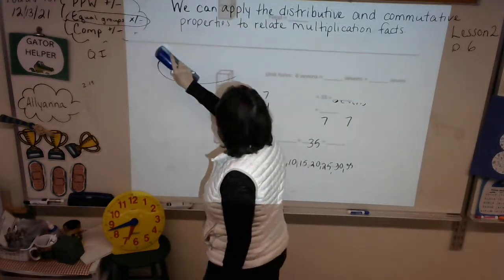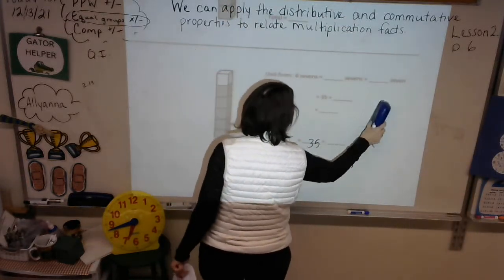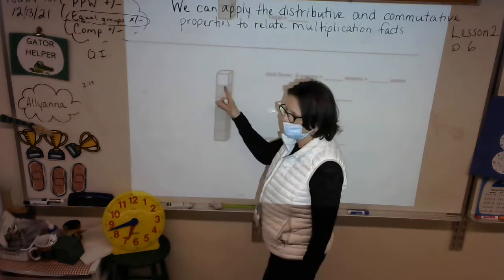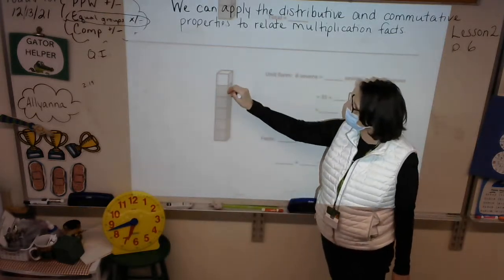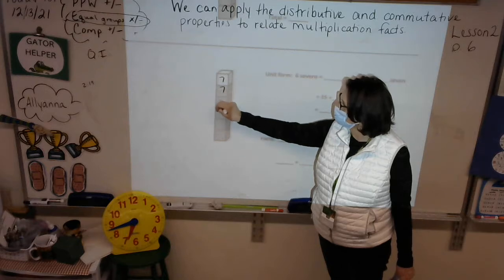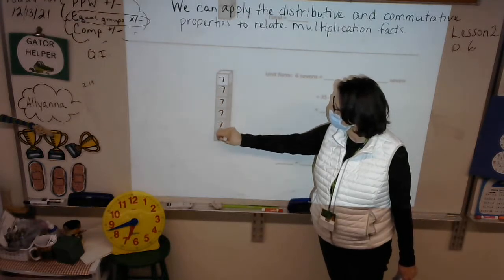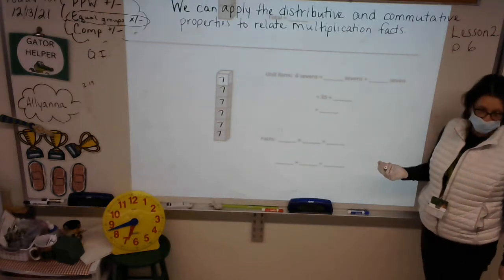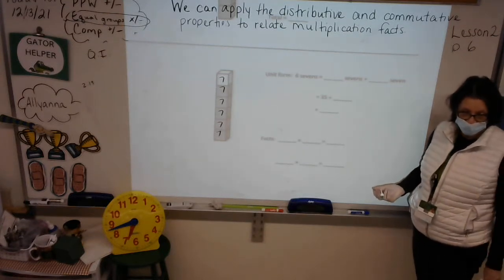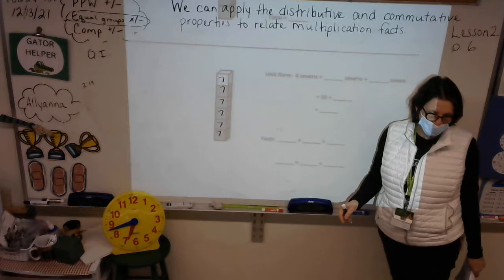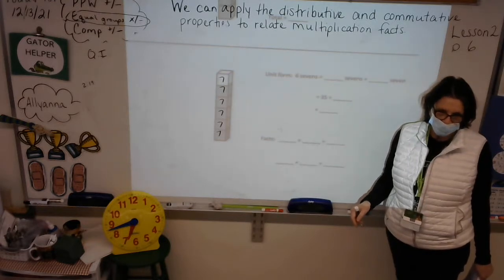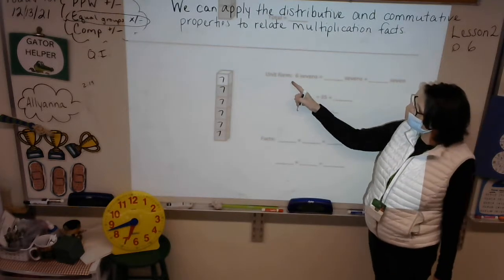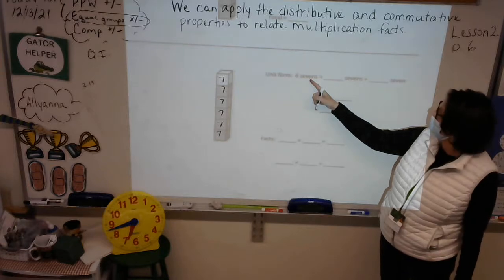All right. These are still 7s because that's what the direction says. So go ahead and label each unit as a 7. I think Devon is already doing that. Right? But we no longer have 5 7s. How many 7s do we have, Kevin? Count them. We have 6 7s. Very good. And so that's what they wrote, 6 7s equals.